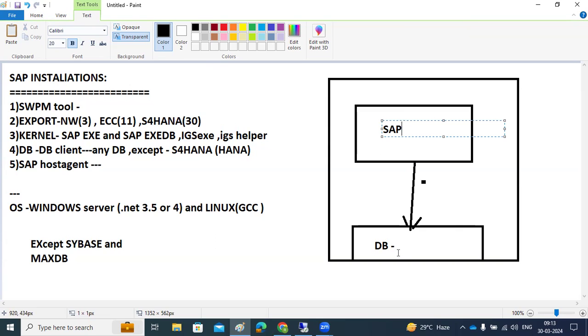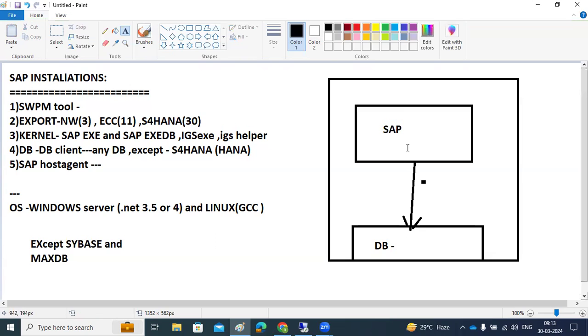The first prerequisite activity is that the database has to be installed. Then SAP, and while installing SAP, the client is also required. Except Sybase and MaxDB, SWPM will take care of the Sybase and MaxDB database installation during the installation itself. This is one of the important things. Sometimes they may ask which databases we can install as part of the SAP installation.